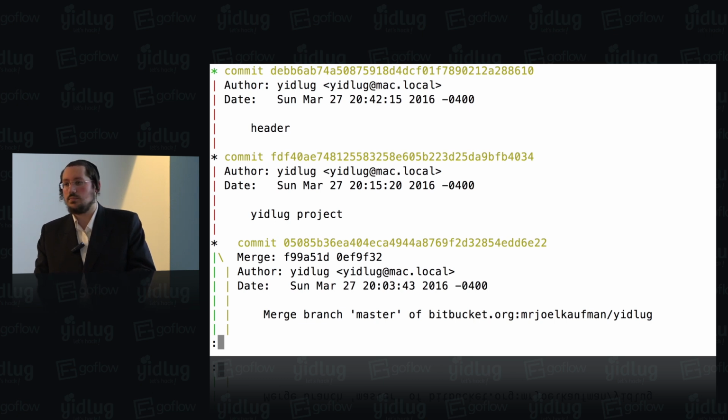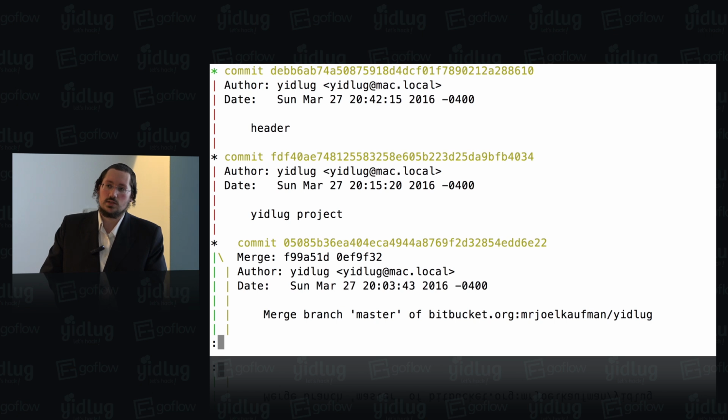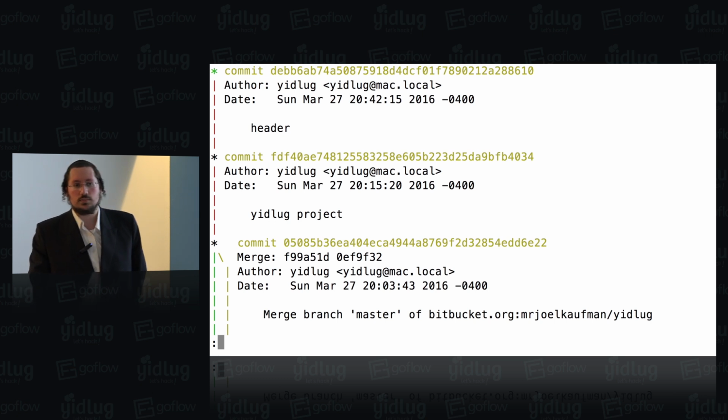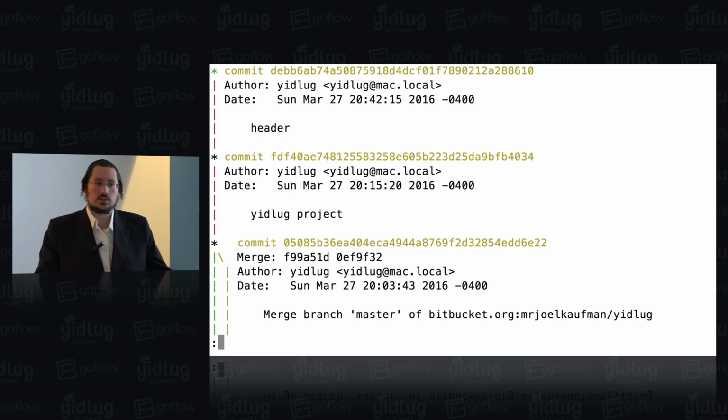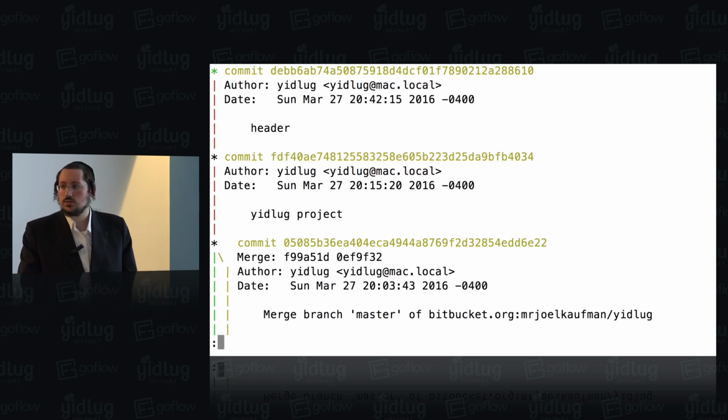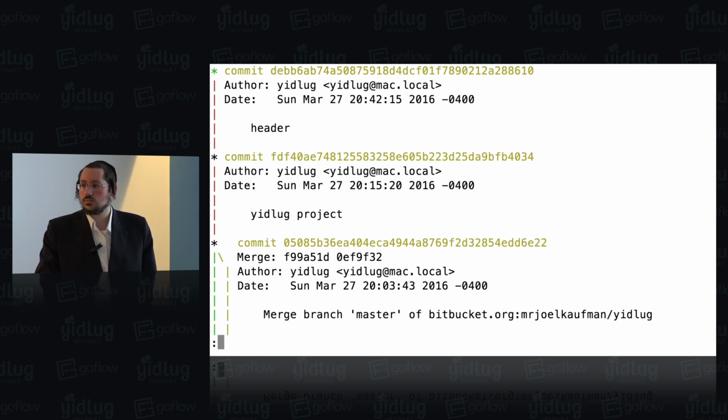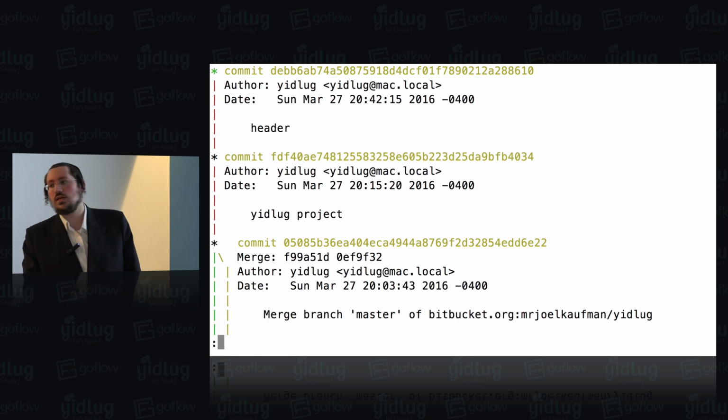Also, there's the command git amend, which is for changing messages. If you're not happy with a message, you can use it to make changes to the commit, but the hash will be changed because the hash is based on all the contents that are part of the commit. If you have already pushed all the commits, you have to make a force push.